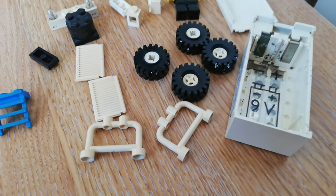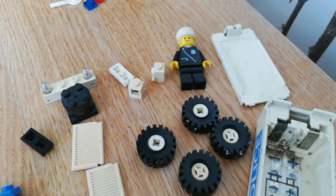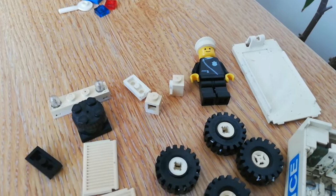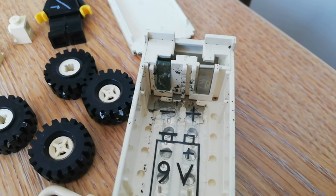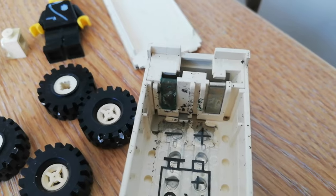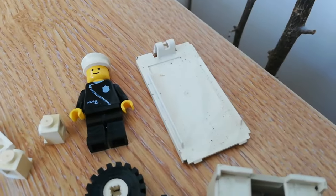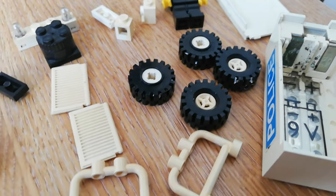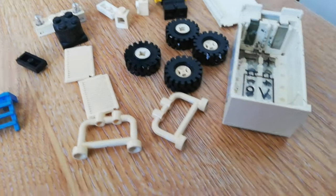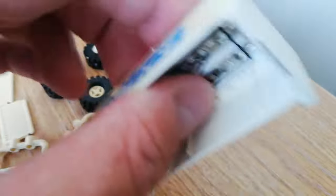Just to quickly show you some of the grubby pieces that came with the original set from the box — you probably can't really tell on video, but a lot of these pieces are really, really yellowed and pretty grubby. That's the inside of the battery pack; it looked far worse than this — I've cleaned it up a bit. It may need a new contact piece to work again. These wheels were pretty filthy too; I've tried to clean them but I can't — they're all really yellowed. The battery pack does have stickers on the side but again, pretty grubby and pretty yellowed.